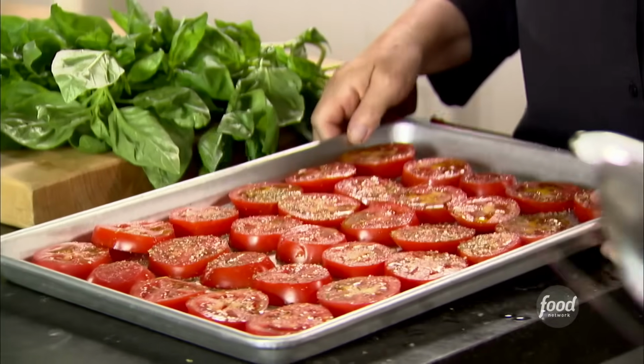Pepper. And this is gonna go into the oven, 425 degrees for about 10 minutes so they just start roasting. And then when they come out after 10 minutes, I'm just gonna slather them with pesto and Parmesan. I'm gonna make the pesto next.